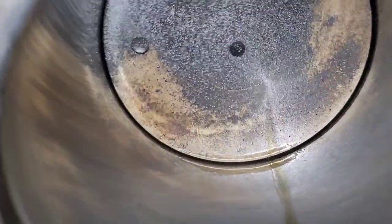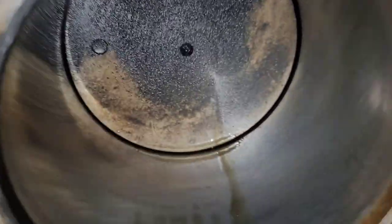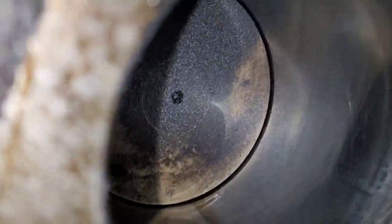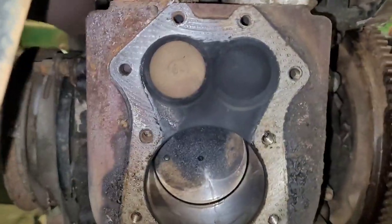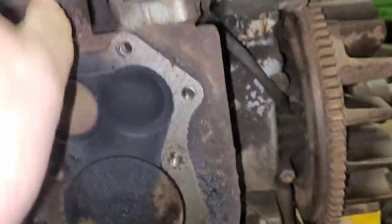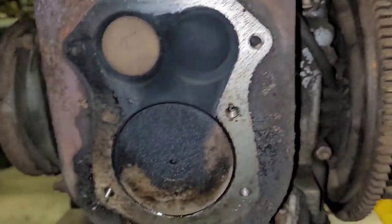Is there any hash marks still in here? No, not really. Up at the top there is a little. But like I say, not a lot. So, I will be getting this all cleaned up. I just take the drill and the wire wheel to this whole surface.